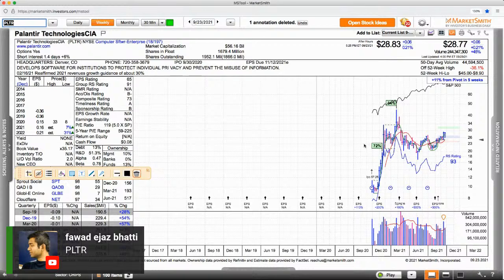because I think what's happening is we're finally getting the IPO base. This is one of the reasons why you don't typically want to buy something when it first IPOs. It'll come out and then it'll go up and then it'll pull back, and then it'll move up a little bit and pull back. But this time I think we may see it move. It could potentially move as high as 34 very, very easily based on this chart.